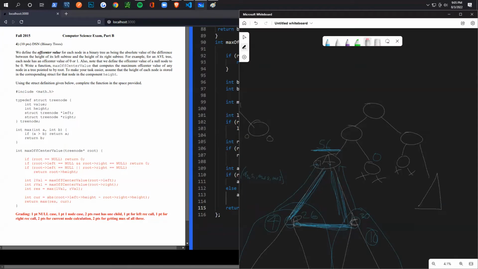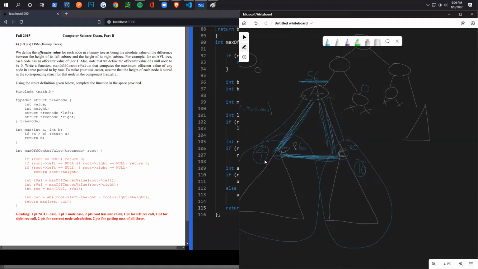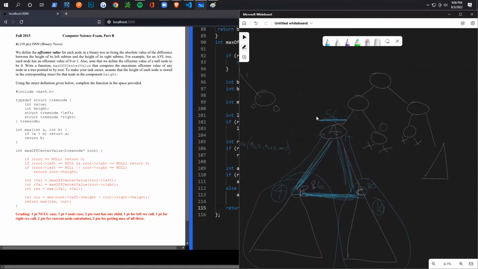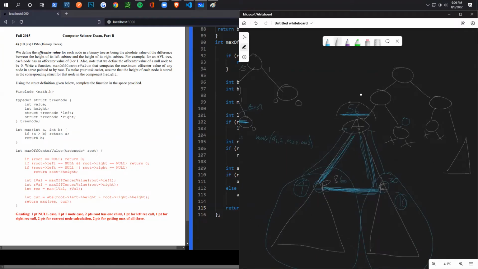Oh, shoot. For it to be 56, it would have to be like 86, for example. So 86 minus 30, the absolute value between those two would be 56. So that would be better than either just taking a 4 or a 10. So then now, at this point, you would end up returning 56. And let's say the difference in height between these two was just like 3, right? So you would get the maximum of 56, 3, and then 0, which is just going to be 56.